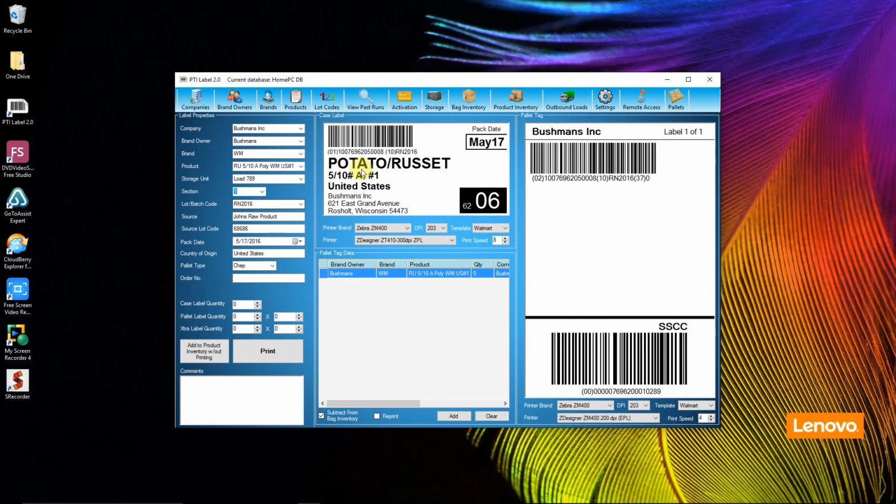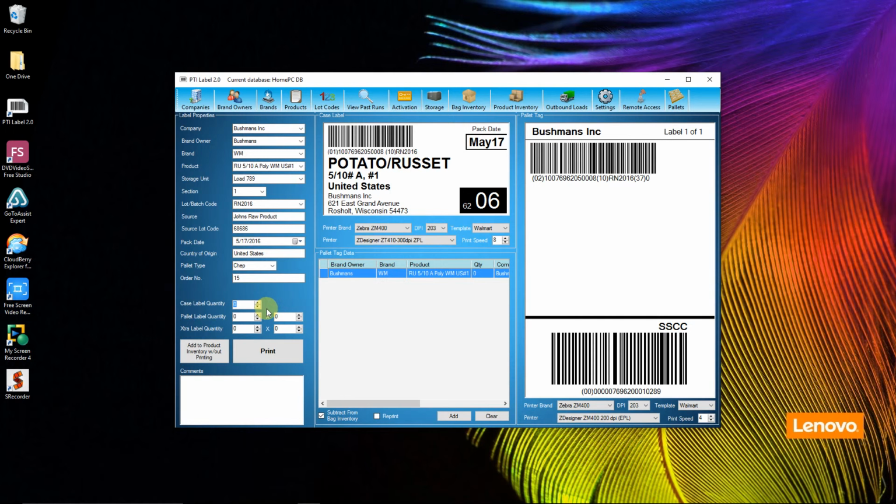So let's assign this order number. We'll give it 15. Now we know that there's only 420 bags in there, so let's just say we did half of them on this order. So 210 bags. Let's just do it this way.